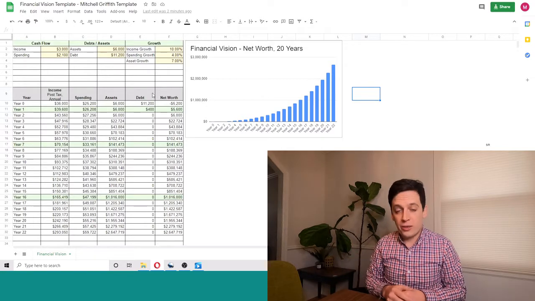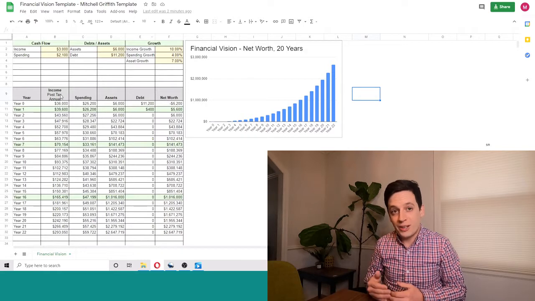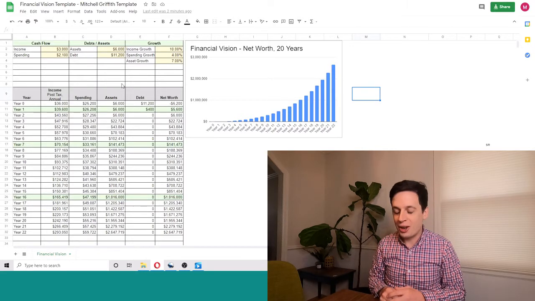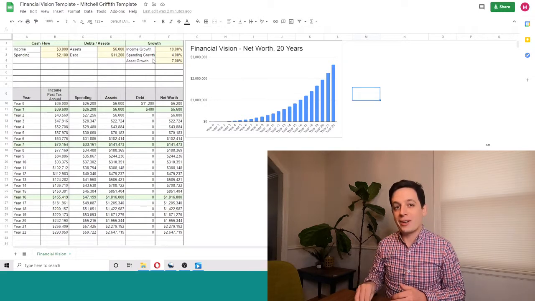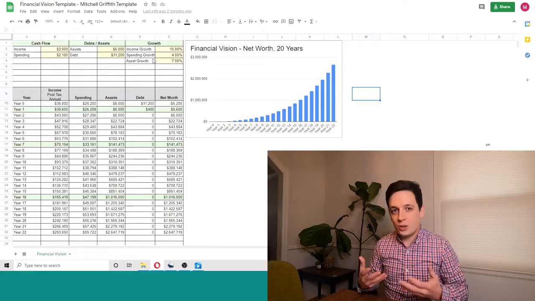So just by quickly looking at this plan, we can see that Elena, if she's able to continue growing her income each year and saving, she's able to become a millionaire and also pay off all of her debt and even achieve $100,000 a year in salary. So the power of a financial vision is you can see how your current decisions are impacting the future. And it's not just seeing, it's about gaining control.